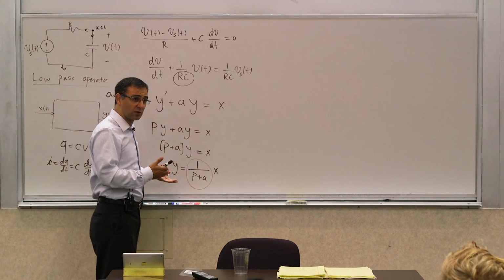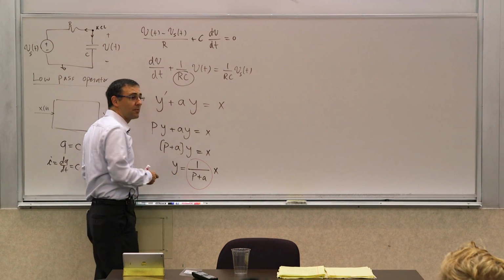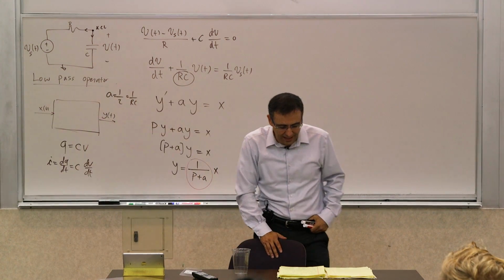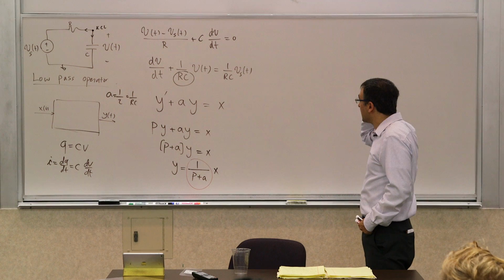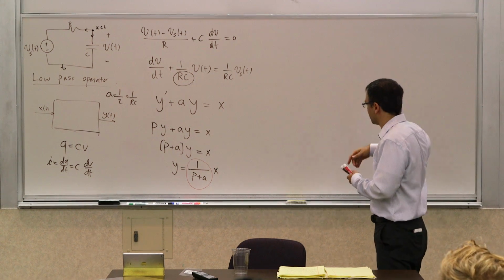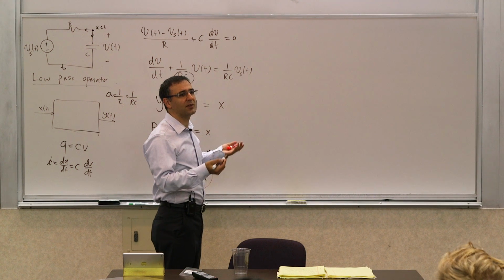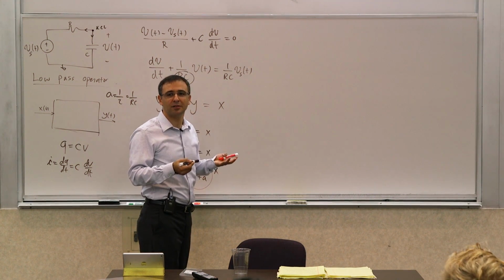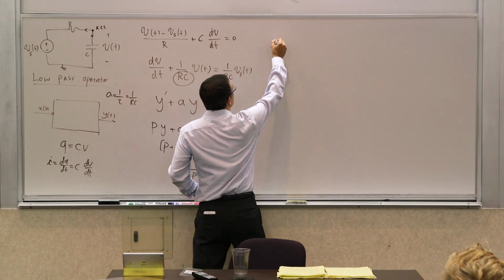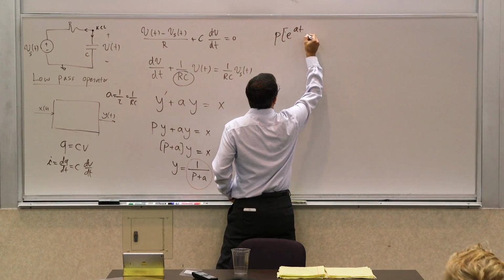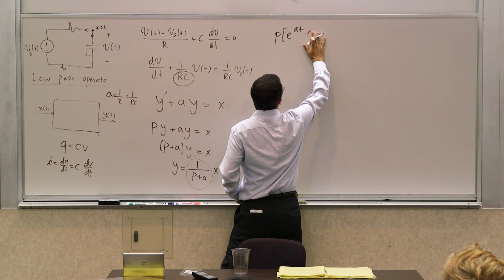So what we are going to do now is try to find out what this operator is. And we'll calculate it. It's not that long a calculation. We can probably finish it here. Let's see if we can fit it. So the first thing I'm going to do may sound a little bit arbitrary. But I'm going to calculate P of e to the at times y of t.